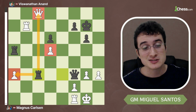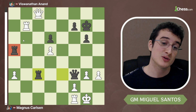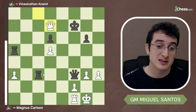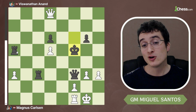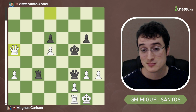But again, pieces hanging. This guy not defended, and again the magic happens with the queen. Rook f7, you cannot take with the queen because we have queen c3, so you have to take with the king, and again check, here, check, and I pick up the rook. Only the white queen was needed in order to make huge madness with the black position.